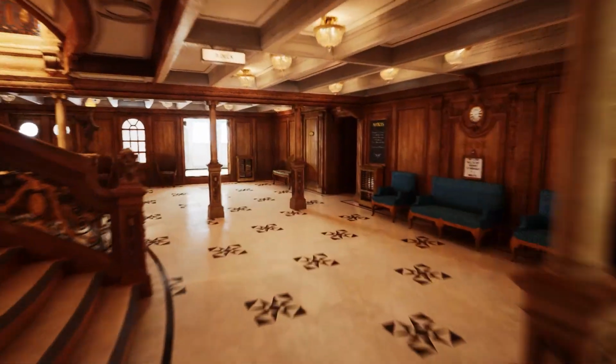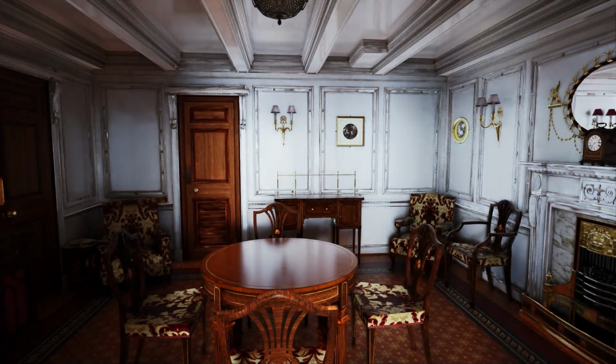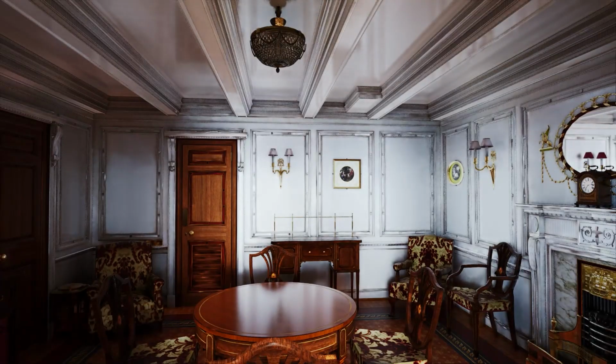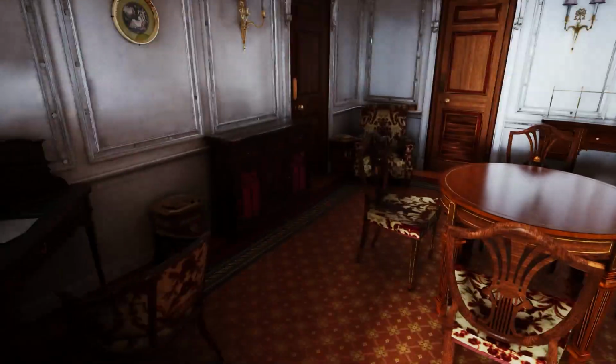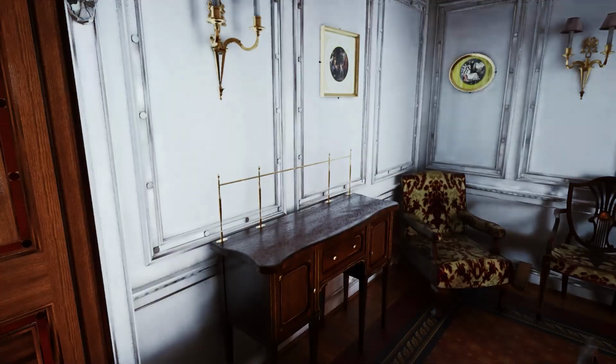Let's go to the other side, because there is something that I can show you. Come into this private promenade. If we turn here, we come to this cabin. Now, I feel ashamed of myself as a Titanic enthusiast, but this cabin eludes me. Is it one of the staterooms, I think, or a parlor suite? I don't remember which one it is. But yeah, a very nice area.